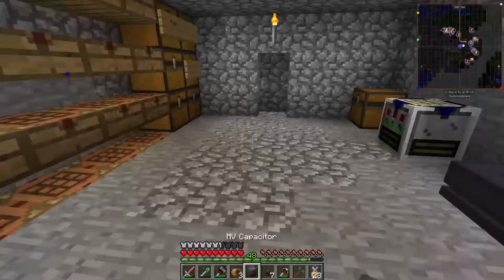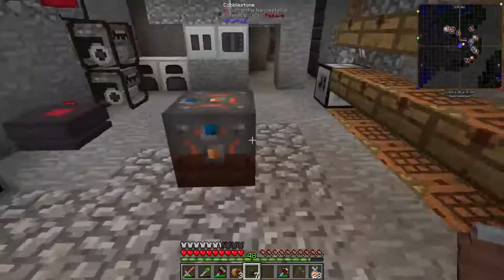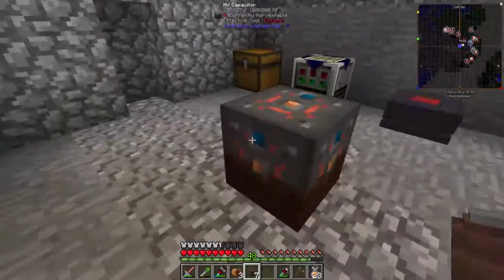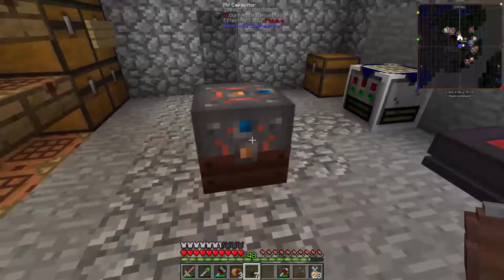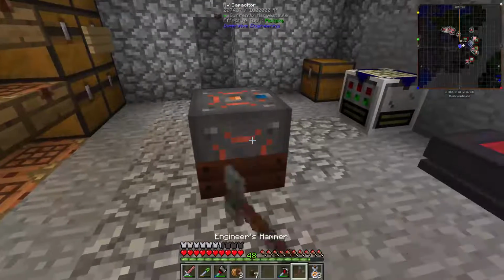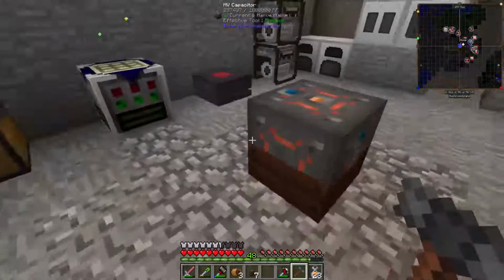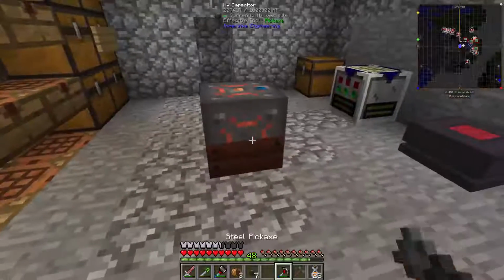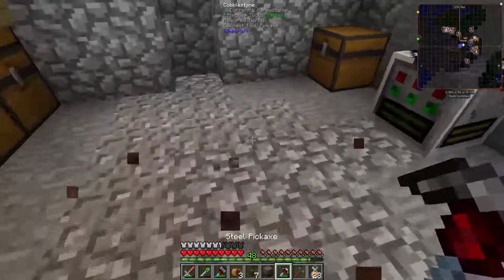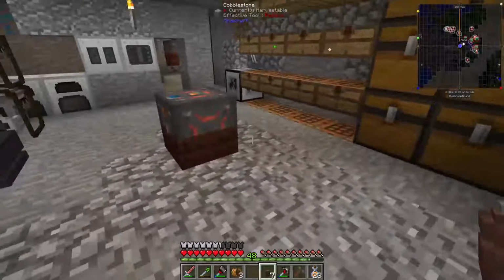Okay, one thing I did learn about these little MV capacitors. When you place it down, you'll notice right now all the sides and the top is blue. So if I change those, let's make opposing sides off and the other opposing sides orange. Now when I break that and pick it back up, it's the same.